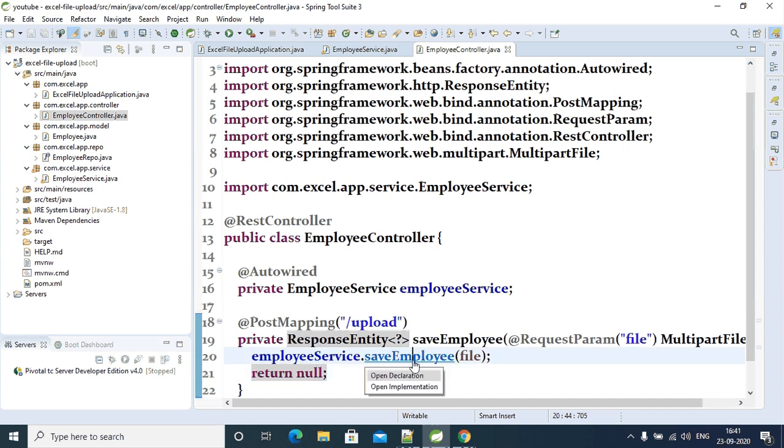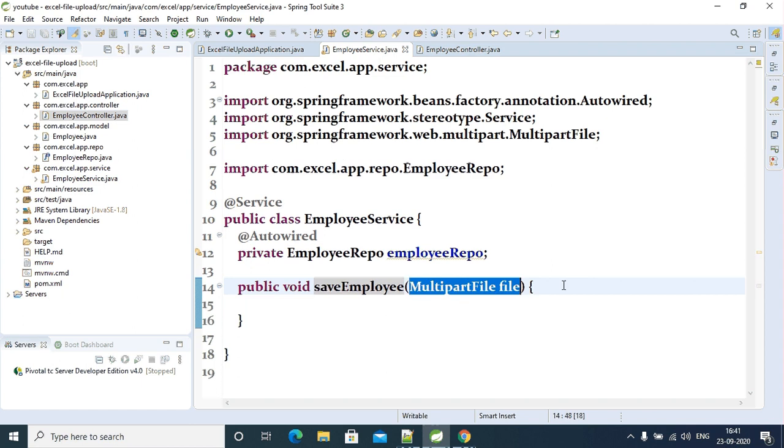Once the file is saved, we need to convert the data into a list of employee objects, I mean, whatever data is present inside the employee Excel file.